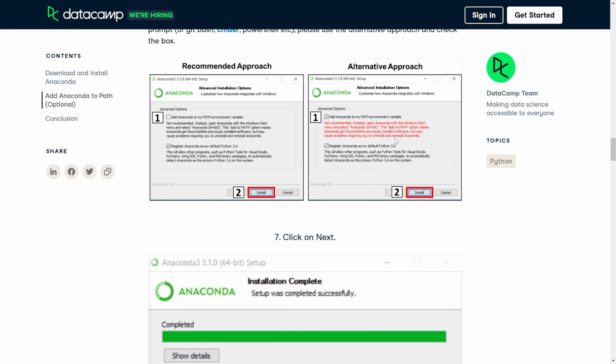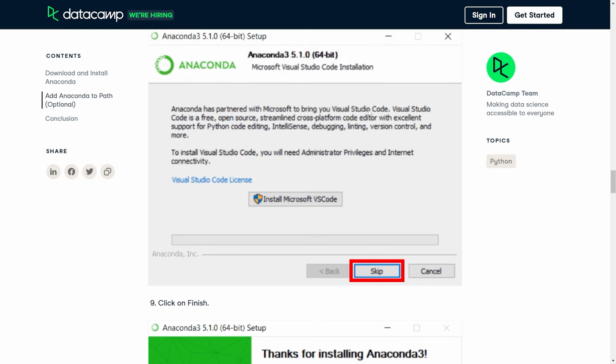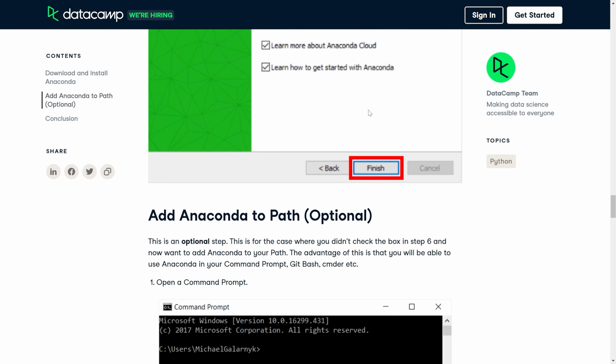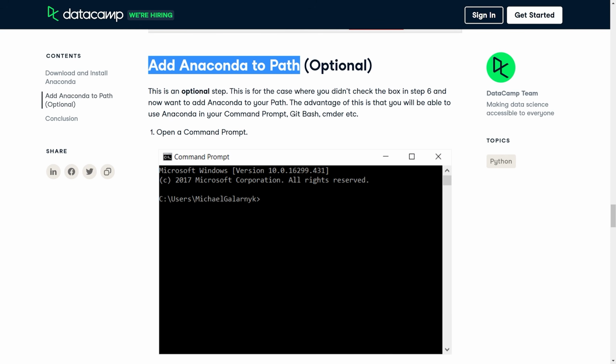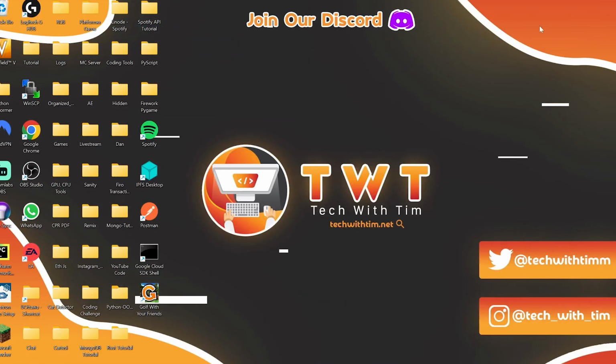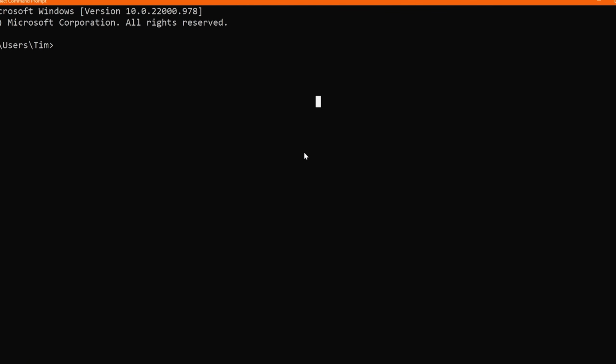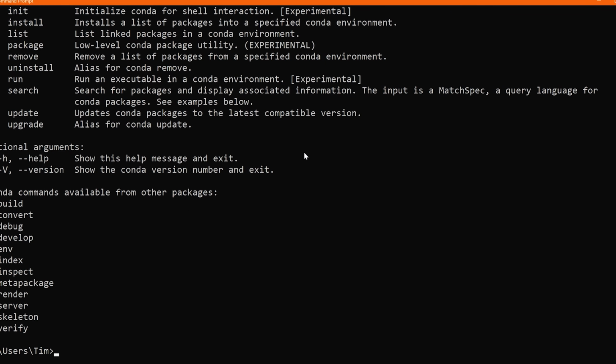If you don't add it to your path or you already have it installed, I will leave this link in the description that shows you how to add this to your path. Right here, see, add Anaconda to path if you don't already have it installed. If you're not sure if you have it on your path or not, then what you can do is open up any random terminal. It doesn't matter if it's terminal or command prompt, and you can simply type conda. And if conda works, you have it on your path. If it doesn't, then you should add it before going through the rest of this video.